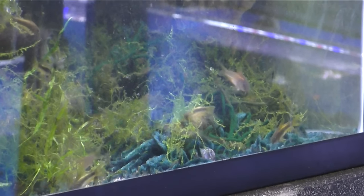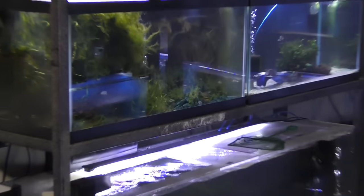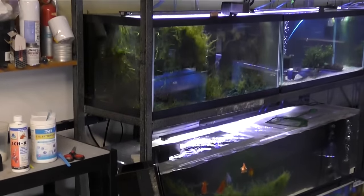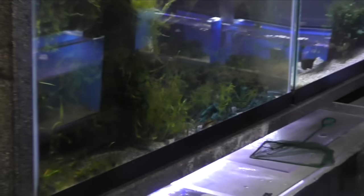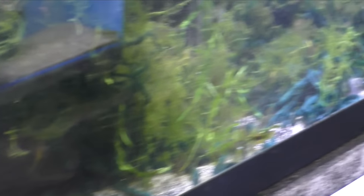There you go — they're all out and about feeding. Lots of babies raised up. You can see that little guy right there. This colony's been going nuts. We haven't really been able to show it off because at the top there was the betta barracks, which is now down because I've sold enough bettas. So now the light's back in the front. They're probably going to scatter as I walk up.